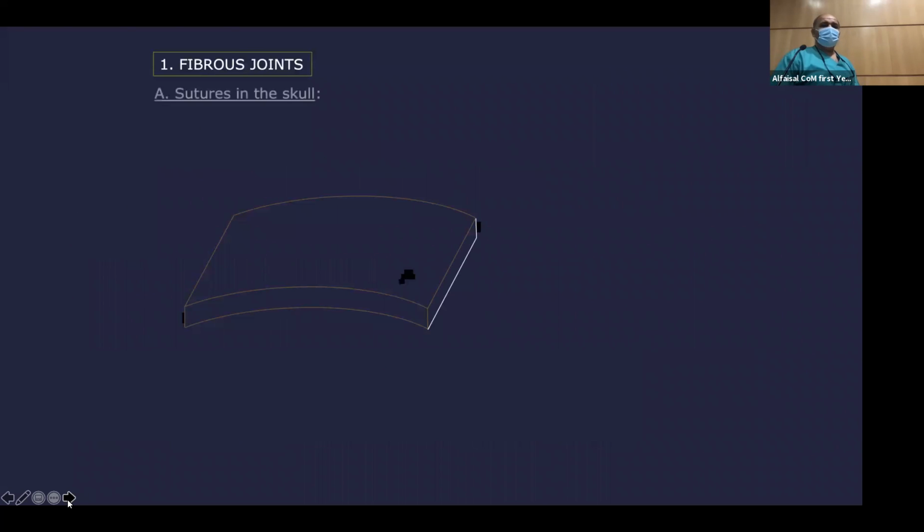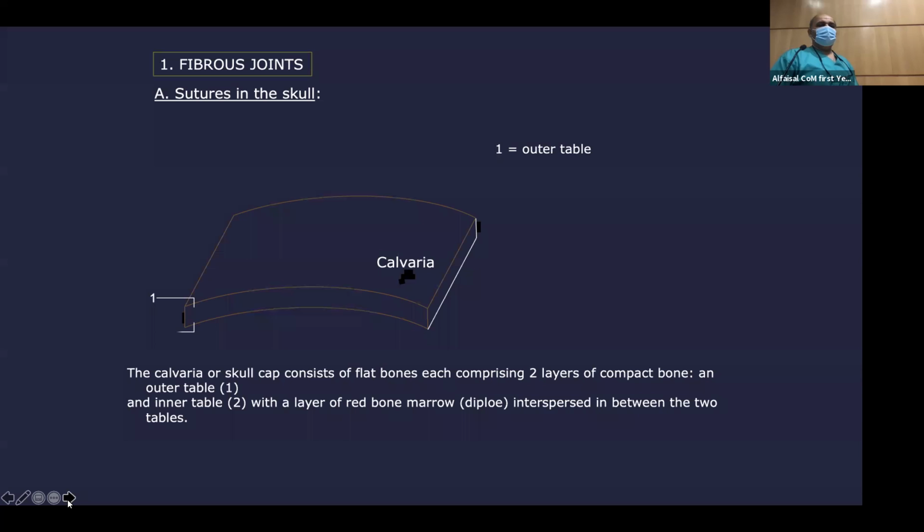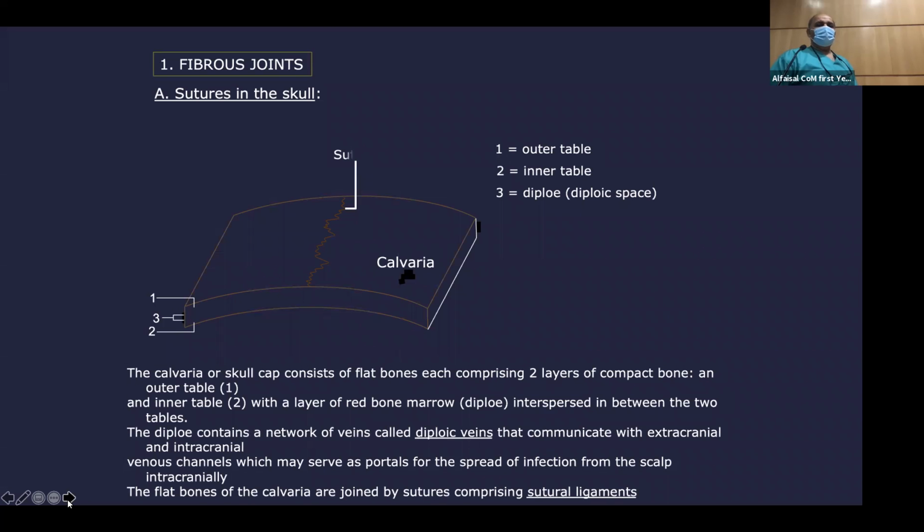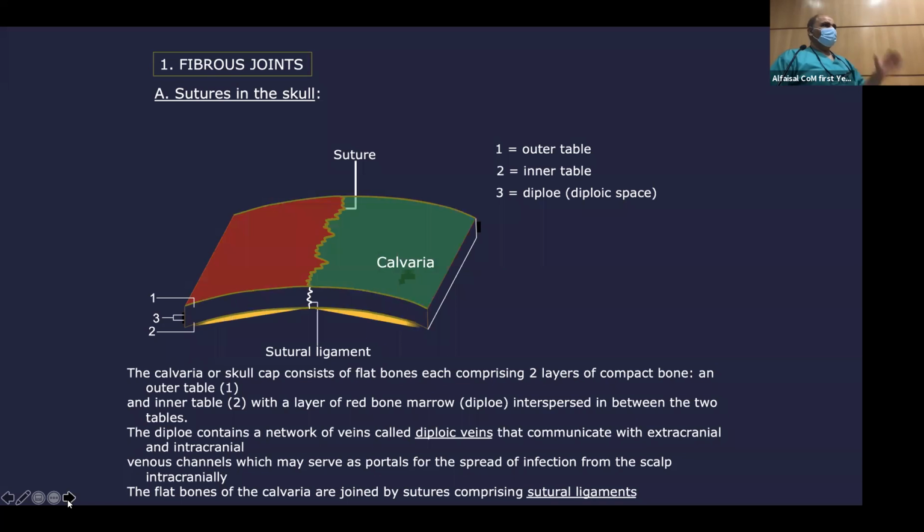Anyways, so let's look at a calvaria. And I'm putting up different parts of it. You can see the suture line. And two bones, shown in green and red. So this is the place they meet with each other. That's called a suture. And these are the skull bones. Two different bones joining. And there are so many such unions. Are we fine?